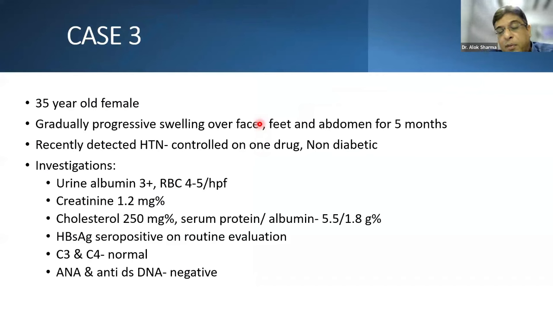The problem is, there are a lot of mathematical cutoffs given, but trust me, you take those cutoffs in the context of a given case. Don't wait for a biopsy to be adequate unless you have 10 glomeruli, right? Don't do that. If you have 6 glomeruli and 3 are showing segmental sclerosis, call it FSGS. There is no problem, right? Mathematics should also be applied in the correct context. Just like for crescentic, we have a 50% cutoff. But if you have 30% or 40%, won't you call it crescentic? Those are decisions you have to take on a case-to-case basis. So even if a single glomerulus shows a segmental sclerosis lesion, it has to be documented and reported that way.